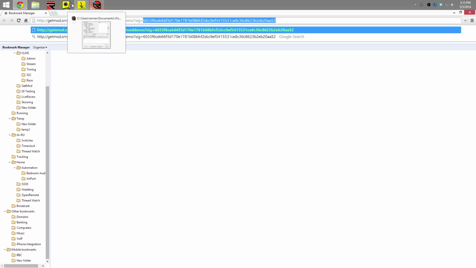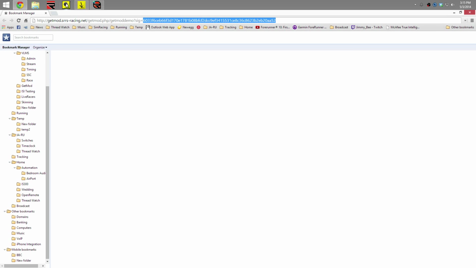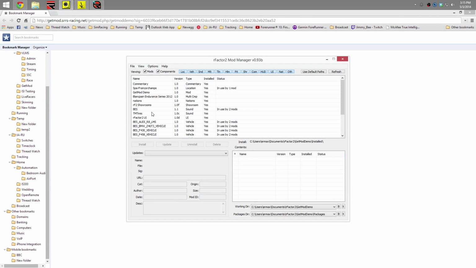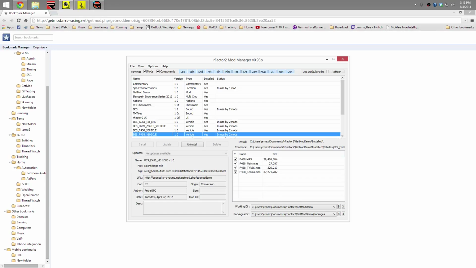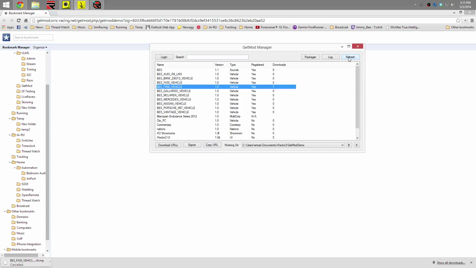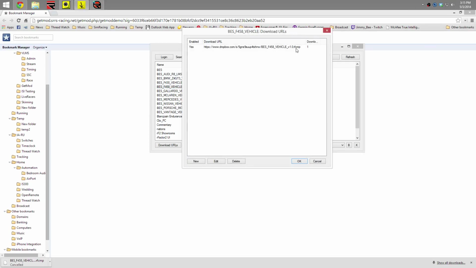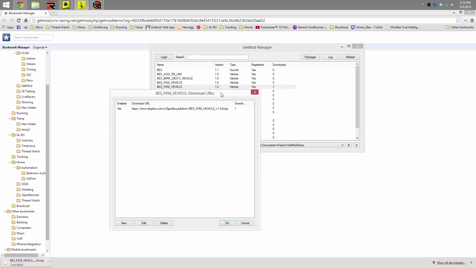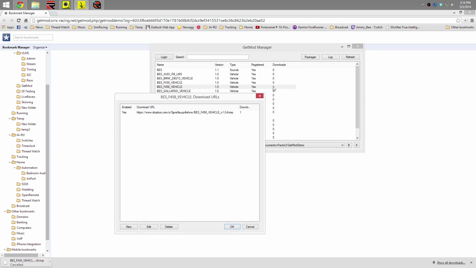Which one did I select? The 458. So if you go into the mod manager and look at the 458, there's the sig. See, it matches here. So anyways, you can hit enter there and it'll start downloading. And now if you go back to my tool and hit refresh, you'll see one hit on this URL now. And if you double click, you'll see the hit here on the URL. If you have multiple URLs, the download count for each URL is stored individually, and then the count right here in the main window shows the total.